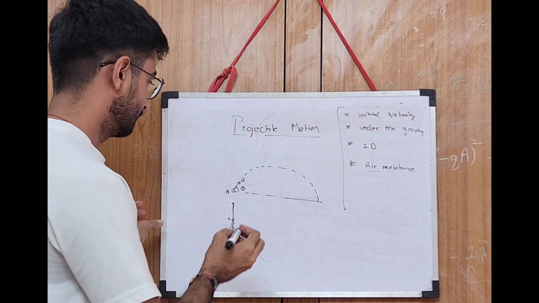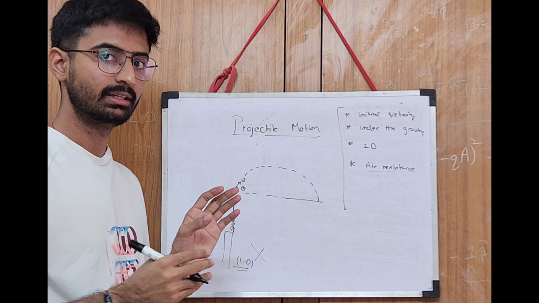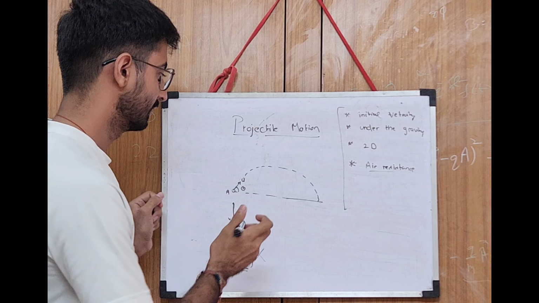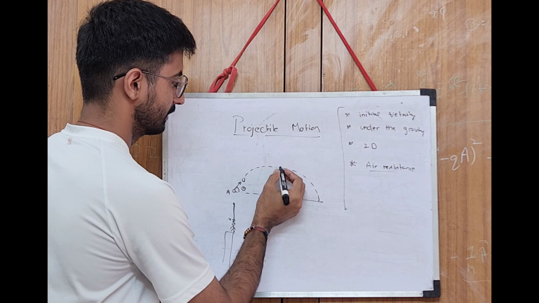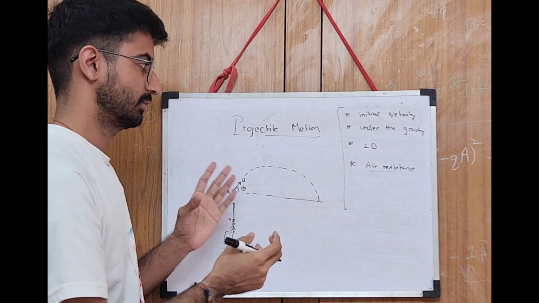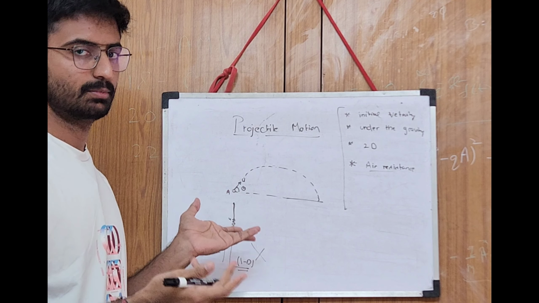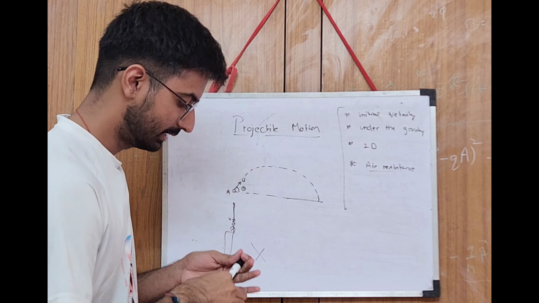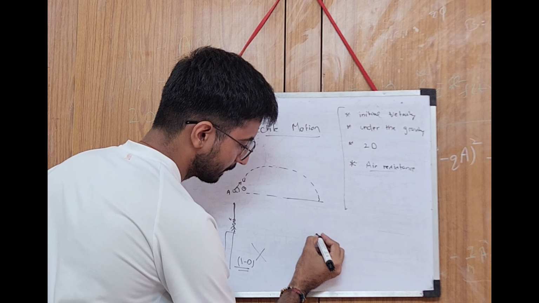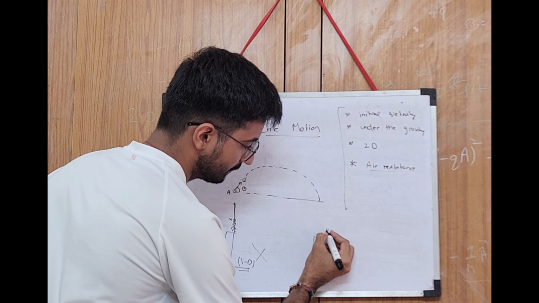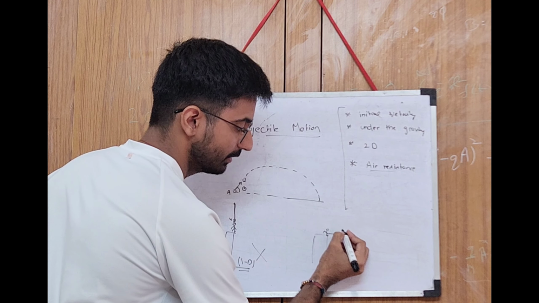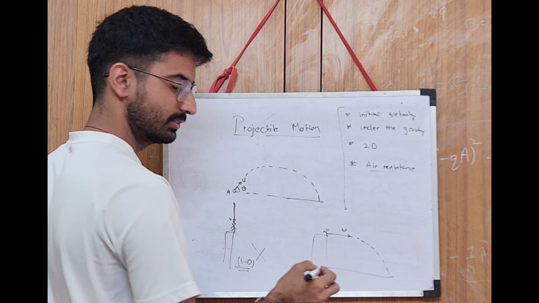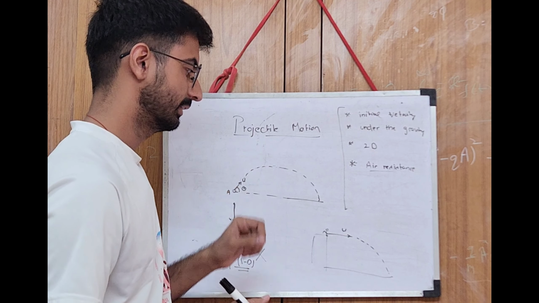So the simple basic definition: when our object, with some given initial velocity, travels under the influence of gravity and follows a path, that is projectile motion, and that object is a projectile. You can see this is a parabolic path, and there are others. When we throw an object completely horizontally, it will follow a path like this. So this is also an example of a type of projectile motion.